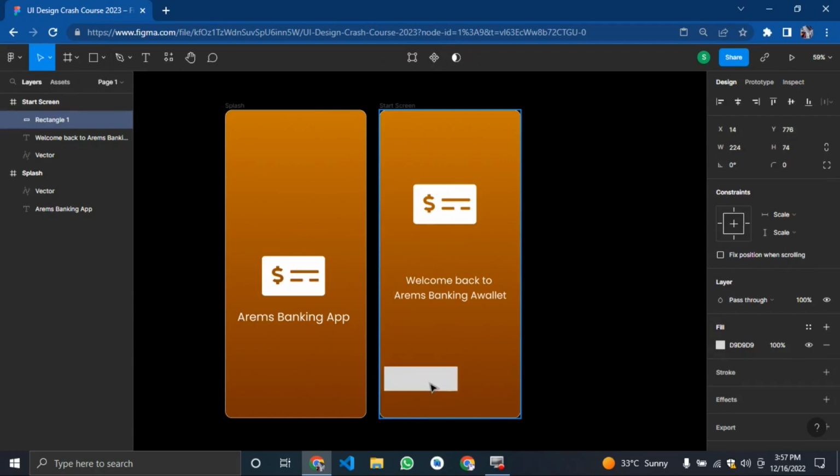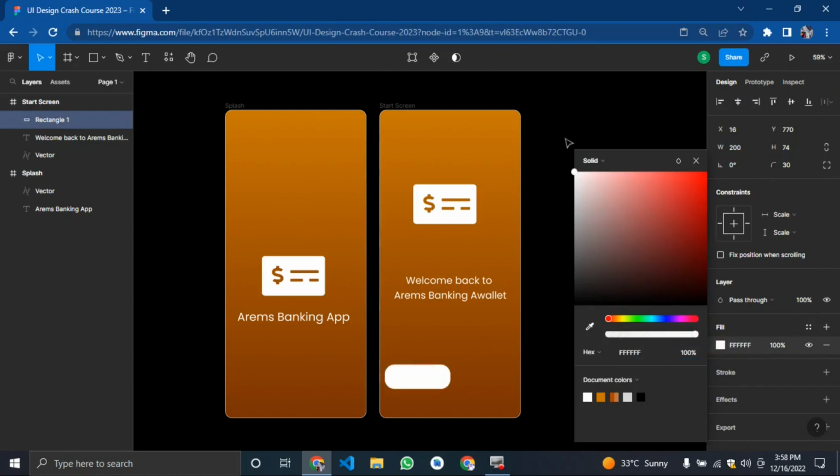Okay. This is not too much. So let me reduce the width. Let me make it 200. So that's it for the width. So we can also customize our button. In order to customize our button, the first thing you have to do is curve the radius. So we can make it 25. You end up having something like this, but this is not curved enough, so I'll make it 30. So this is cool. I'll change the background also to maybe white.